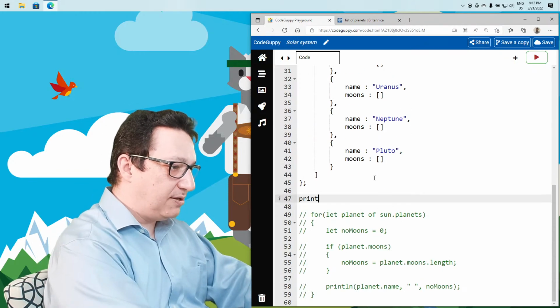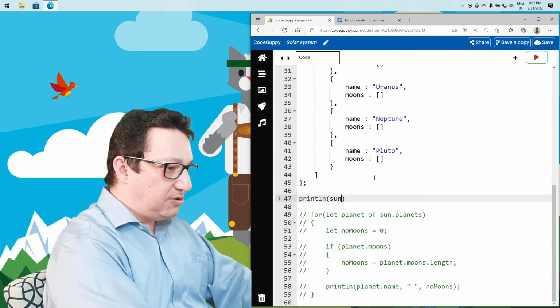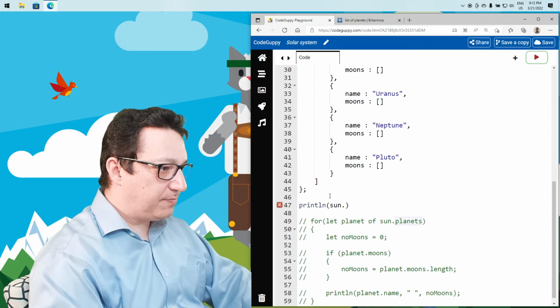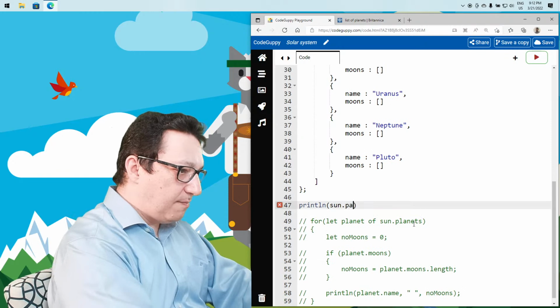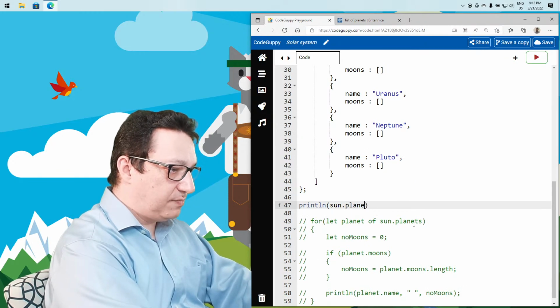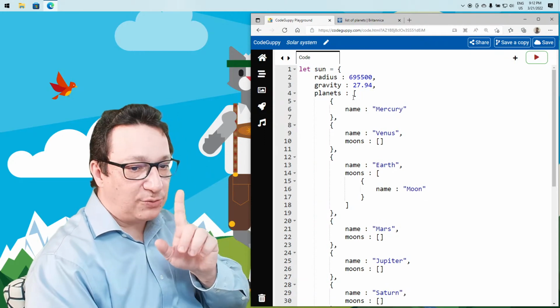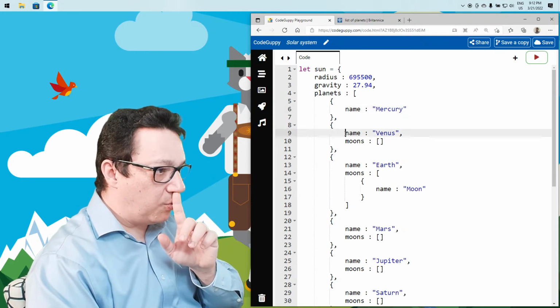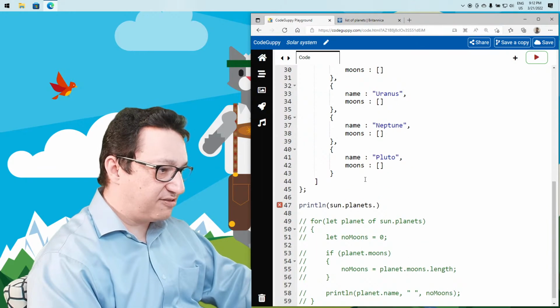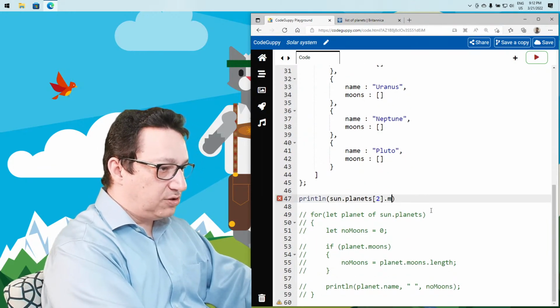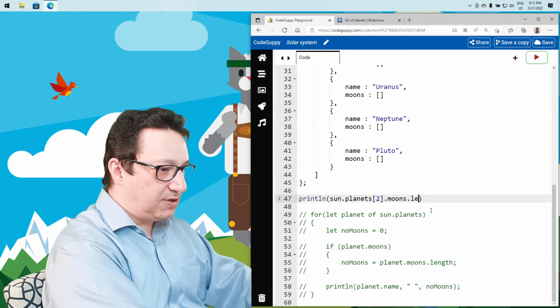Let's print here sun dot, let's access the planets. Now this is an array, it's 0, 1, 2. Let's go for Earth, planets of 2, dot moons, dot length.